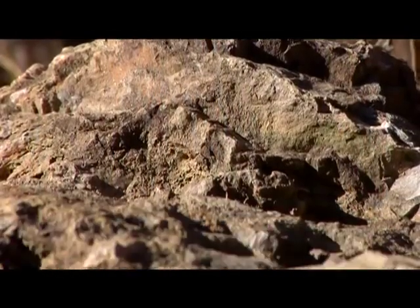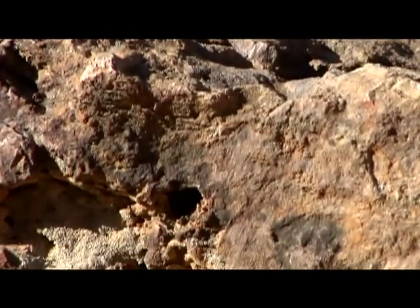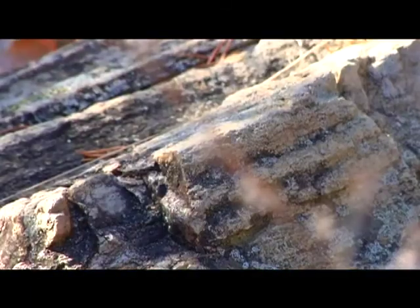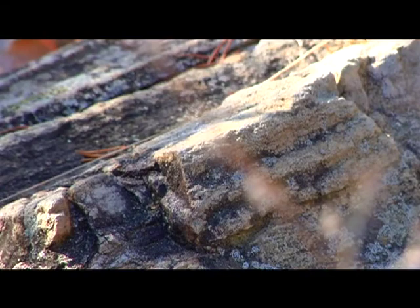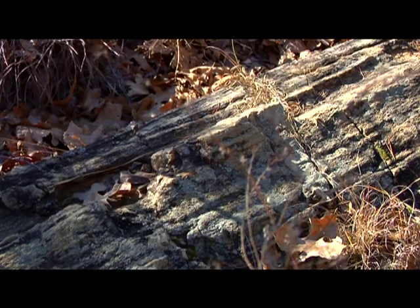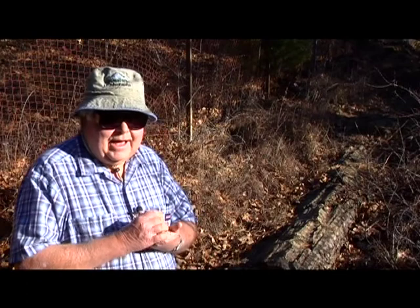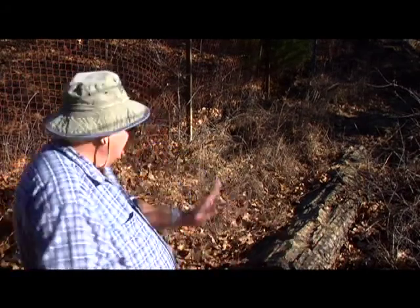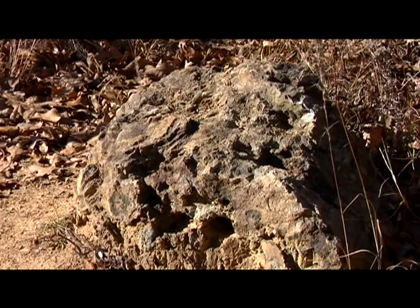Both the Daylon and the Callixylon are astonishing examples of ancient plant life in the Ada area, but there may be more out there waiting to be discovered. It stands to reason. If I can find one log, why can't I find others? Was this the only tree that fell down in a swamp and got petrified? That doesn't make a whole lot of sense to me, and I think there are probably others. Do we need to go down? Do we need to go out? Do we need to go over the hill into the ravine where Mother Nature has done some erosional tear down for us? I don't know.